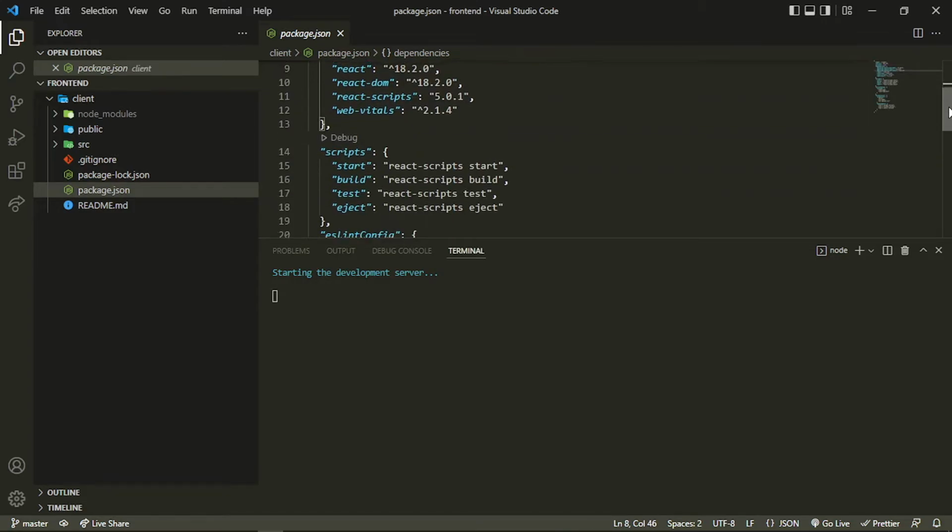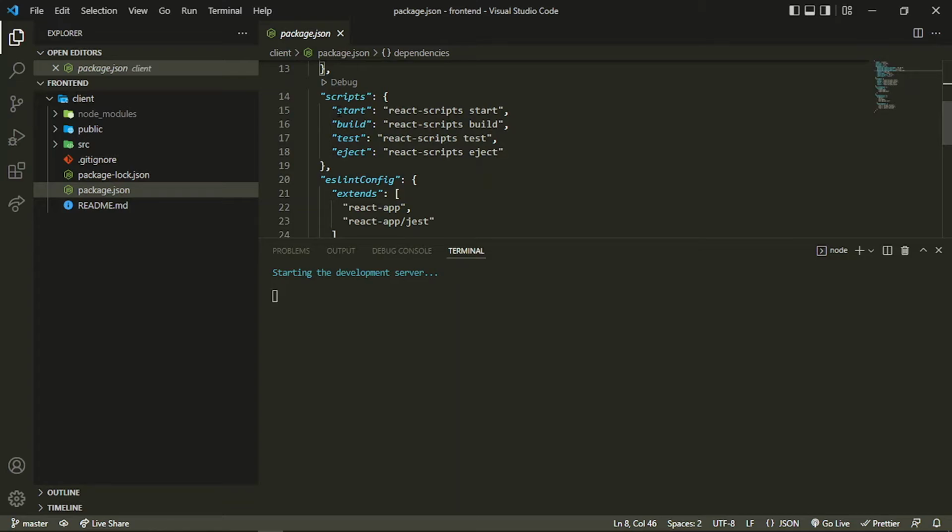And after that you can see that some scripts are also there. When you run these scripts with the npm command, then these scripts are actually run. So this react-scripts start is run when you write npm start. This is the script which is running our React.js project. Similarly, react-scripts build is for building our app for production, there is test for testing, and eject. So all these things are there.